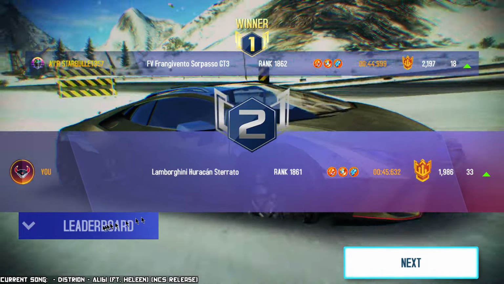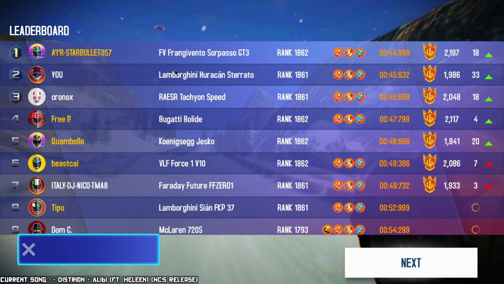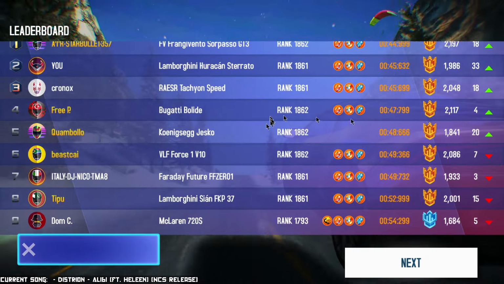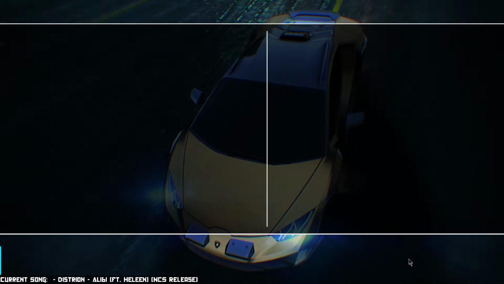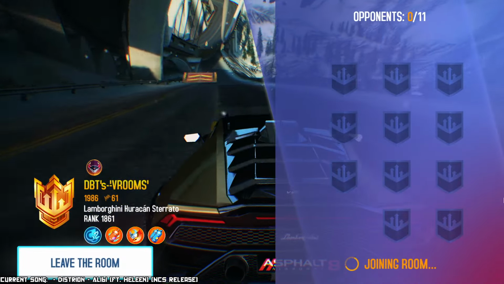All right, I got another second place. Look at that, DBT getting second place. All right, defeated by the Frangivento Sorpasso, but I did beat the Racer, Bolide, Busta Jesco, a VLF, Faraday, Cyan, and that is that. All right, look at that. I'm telling you, this car do be pretty powerful. We'll get to talk about that, no worries.